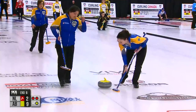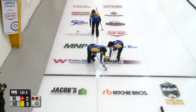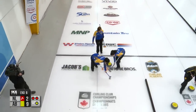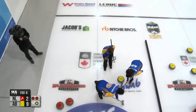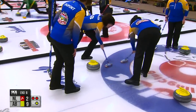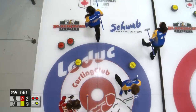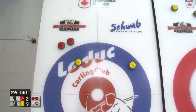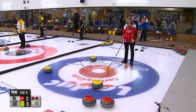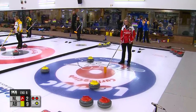They're calling for top 12 here for where it's going to end up. And that's a good spot. I think top 12, top 8 is a good spot to put this stone. Absolutely. As they sweep this one in here as it continues to curl. But great effort by the sweepers there, and they'll get it just to the side of the 12 foot. Weight was nice there, but as it starts to overcurl, as the rings are a circle, you start to run out of paint there as it continues to curl away.